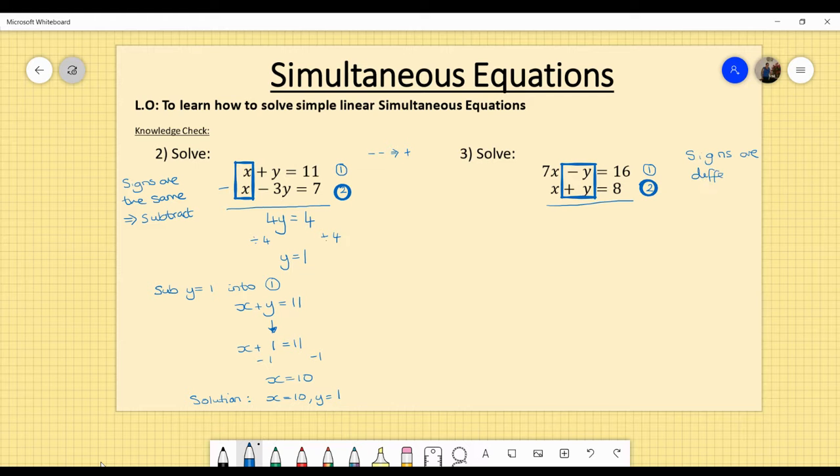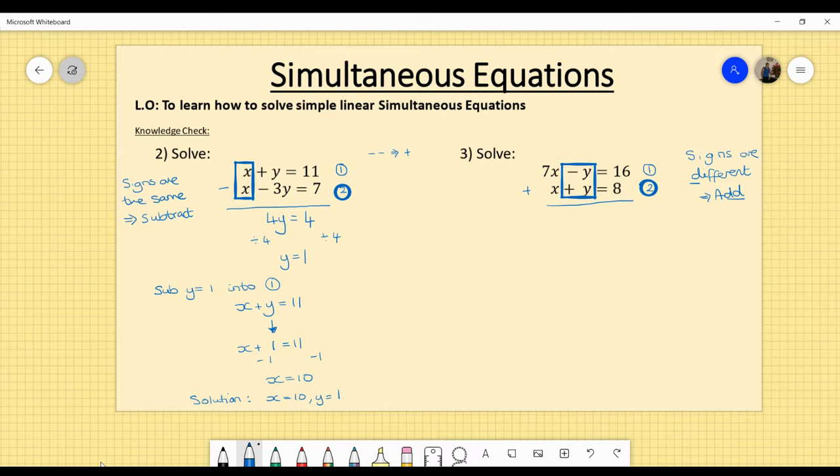So if the signs are different, then we're not going to subtract. So signs are different, we then add. So that's your trick way of trying to remember. So I'm going to pop the add sign here. Now remember, the whole point is we're trying to eliminate the ones that I've put in the box so that I can get rid of them, and it makes my life much easier for solving. If we're not getting rid of them, then something's going wrong.